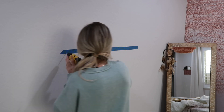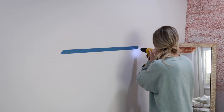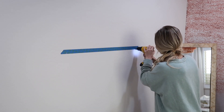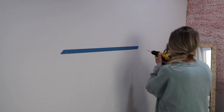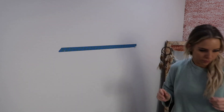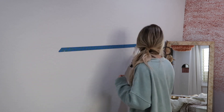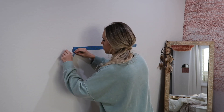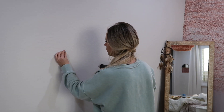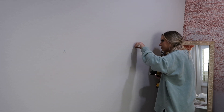Next I'm going to add some functional decor — a little shelf with a bar underneath where I can hang up some of Scarlett's outfits and dresses. I always love doing something like this in her bedroom; it just adds such a personal touch. This is an upgrade from what she had in her old room. The shelf came from a small shop on Etsy and I had it custom-made — painted white with gold bars.